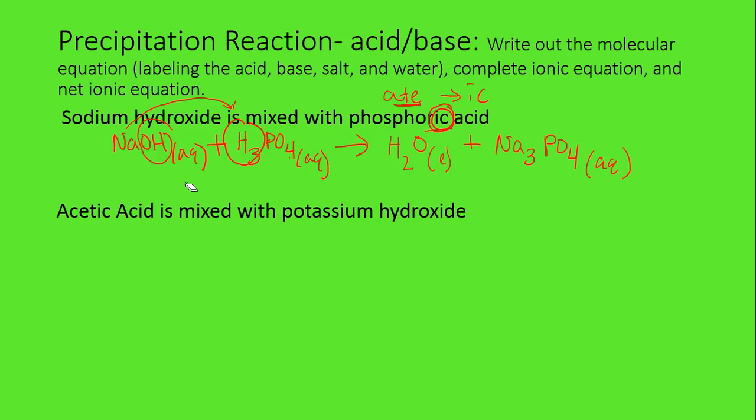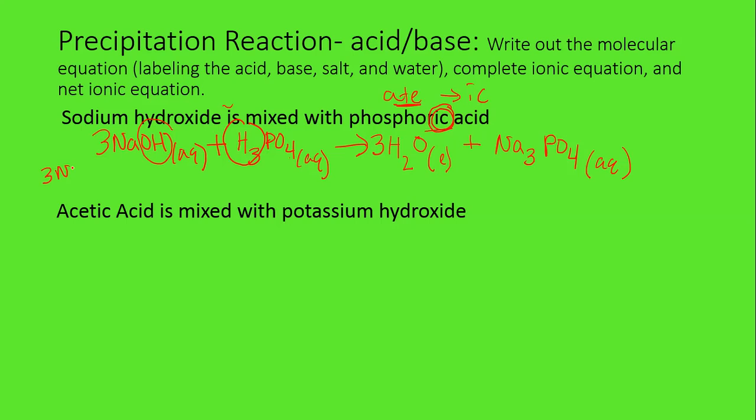So if we were going to take this and turn it into an ionic equation, well, we would say something like this, right? So let's make sure it's balanced. We've got 3 NaOHs, and let's do 3 right there, and that should balance it out. Alright, so what do we got?